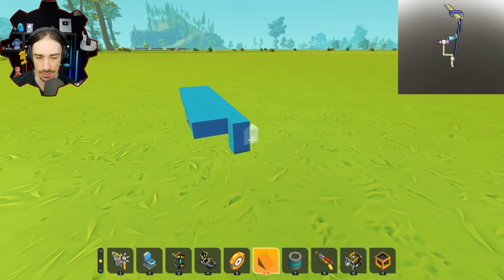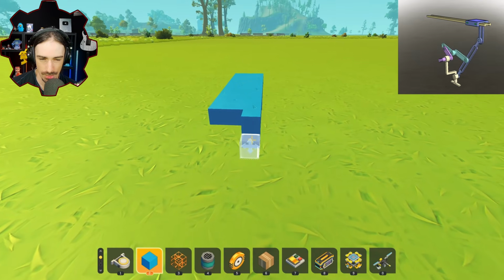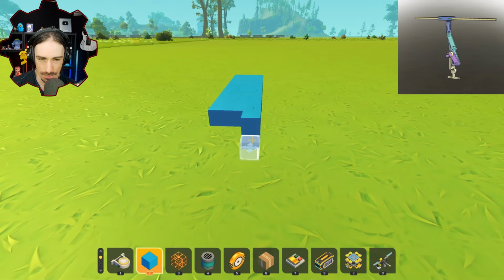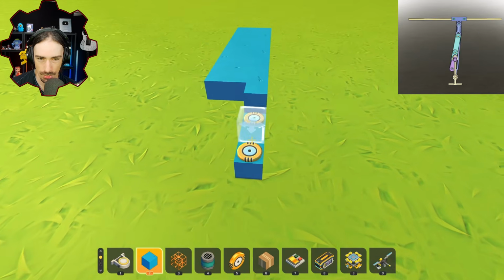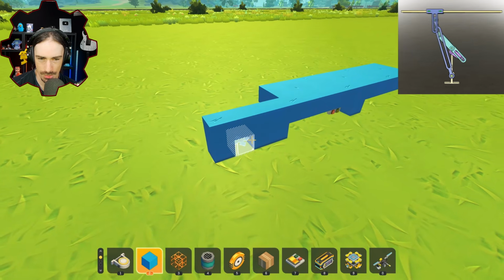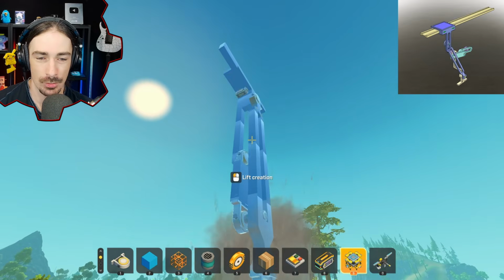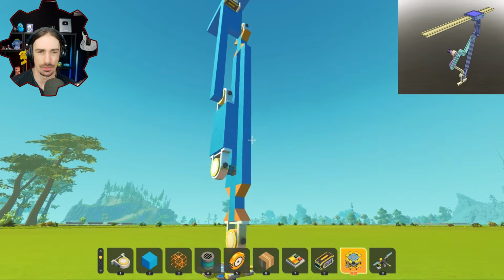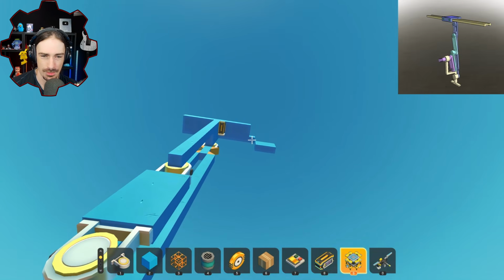Hold on. I know that there's a method to do, I welded it upside down into the ground. Are you ready for this? Do I remember how to do this? All right, we go 1, 2, 3. We go 1, 2, and then we go like that, and then I believe we delete this and place a block back. There we go. Life hack for those of you who accidentally weld stuff into the ground. I don't know why that works, but it works.